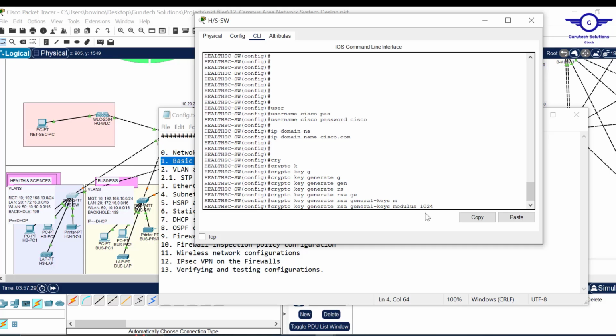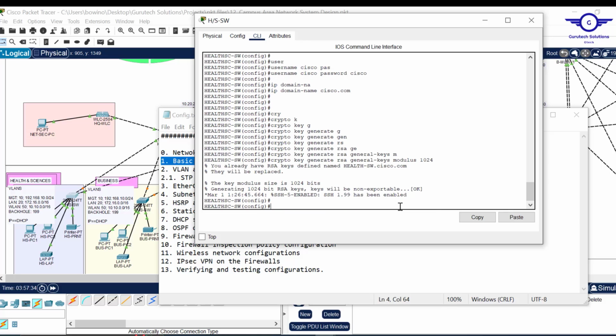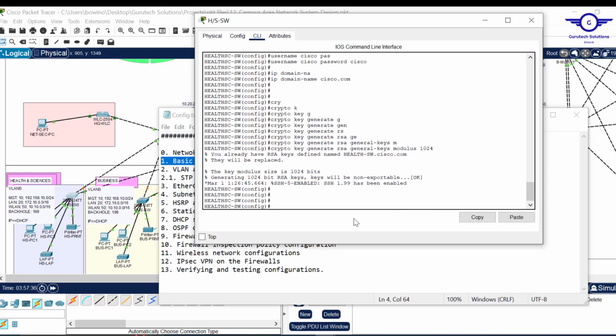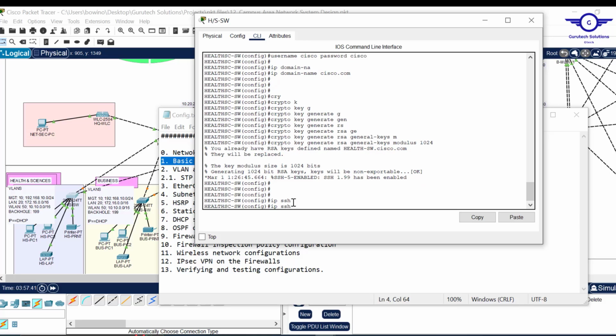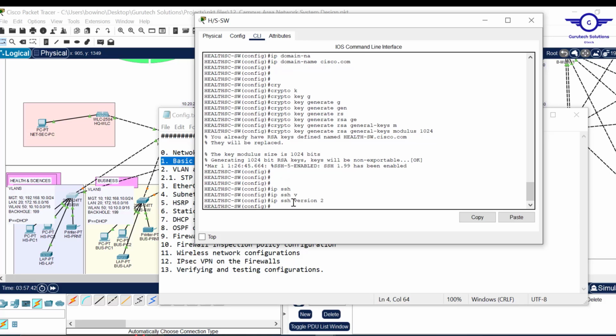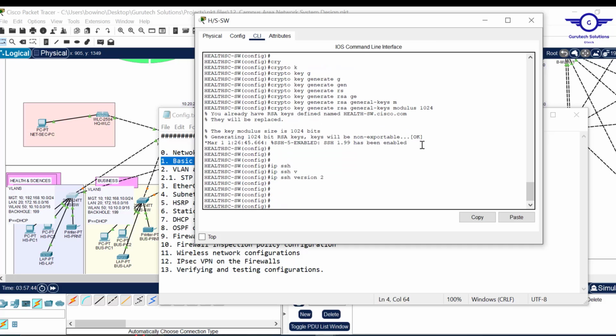Crypto key generate RSA general-keys modulus 1024, and just hit enter. And now you see SSH version 2 has been enabled. You can confirm again with ip ssh version 2, although it was enabled by default when we generated the crypto keys using the RSA algorithm.